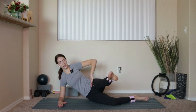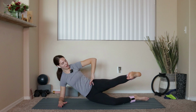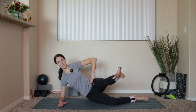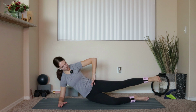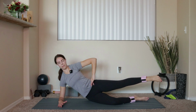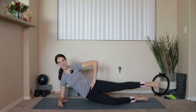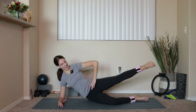Let's do 4 more, 4. We'll go 3. This is 2. Oh my gosh, last one. Ouch, keep your leg up in line with your hip, point or flex your foot, doesn't matter to me. We lower, we lift, lower, and lift.